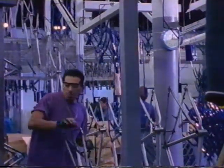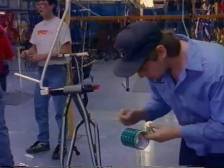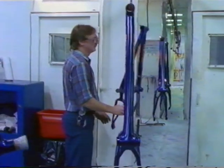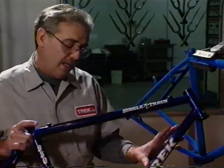From butting to laser cutting, from tack and TIG welding, through all the inspections, a frame's journey through production is like a rite of passage to the paint rooms, where it's bathed before receiving its uniform of color. We have a system here that nobody else in the industry is using, as we're using three coats of powder paint with a decal underneath a clear coat. And that's really the state of the art for painting bicycles.